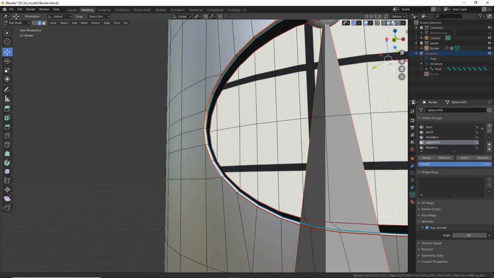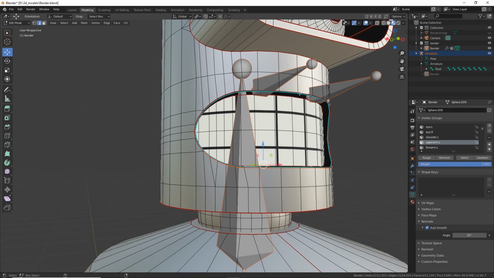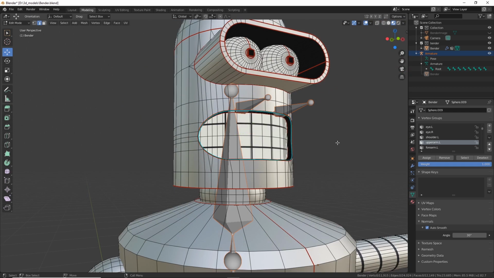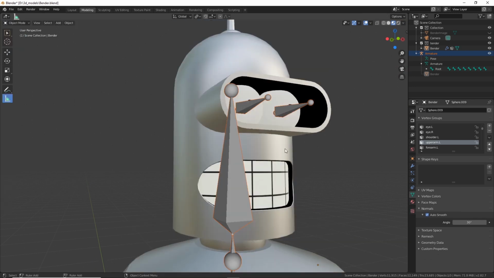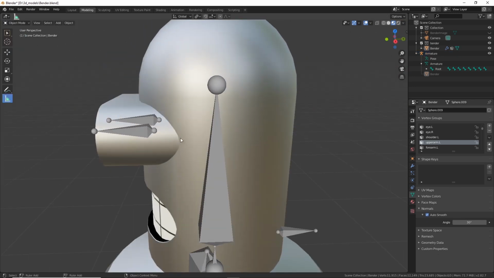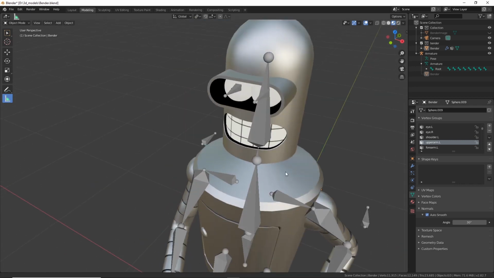Whoops, accidentally selected the bone. Anyway, let's see what that looks like. Yeah, so that fixed this edge, which is good. Everything else looks okay.